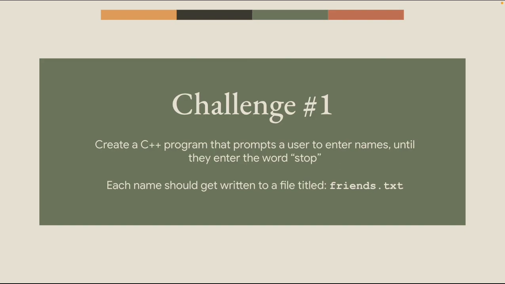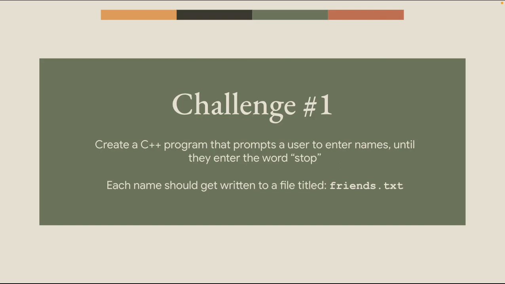So let's say we have this example. It says create a program that prompts a user to enter some names until the user enters the word stop. Once they enter stop, the whole thing should stop. Each name that they enter should be written to some output file called friends.txt.